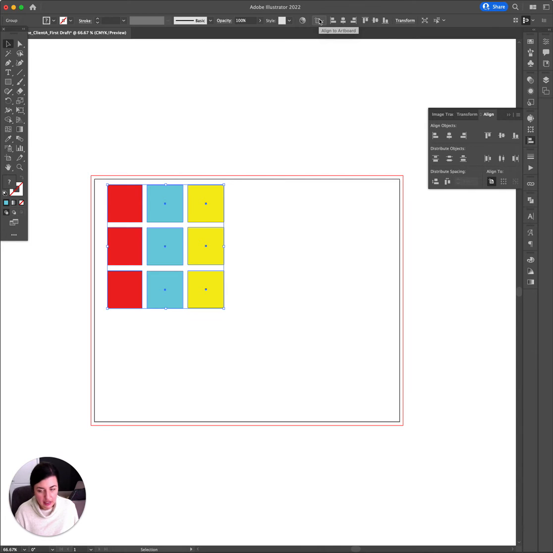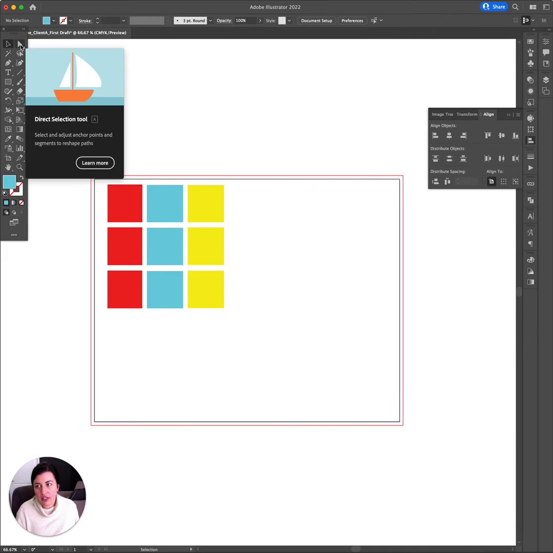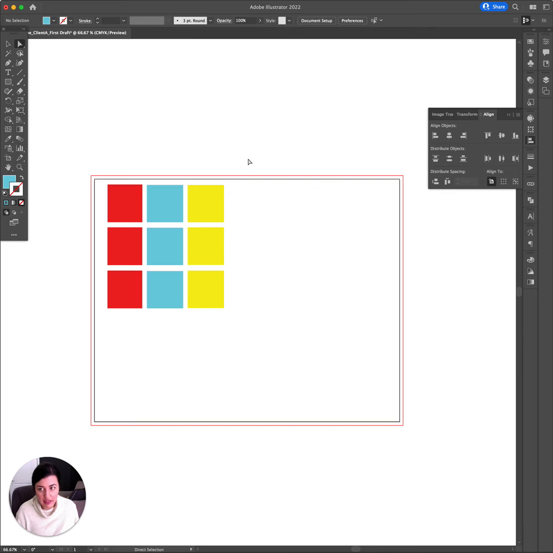So Command and the letter G. Now if I click on one of them, it highlights everything. If I just wanted to select one of these squares, I would go over here to my direct selection tool, or I would hit the letter A and I would just click on one of them. Okay, and then it selects that item.